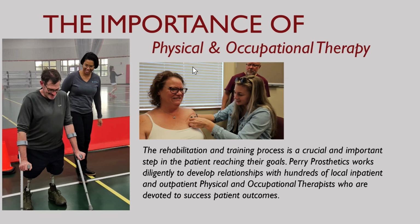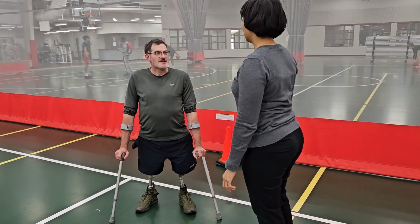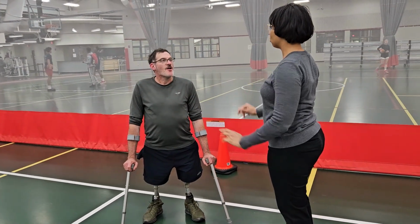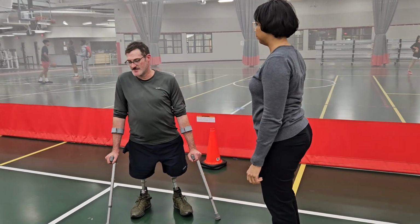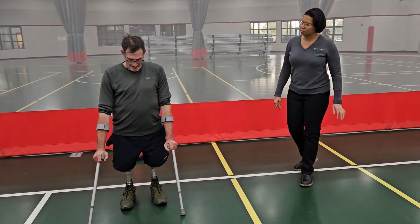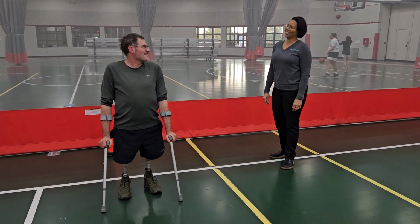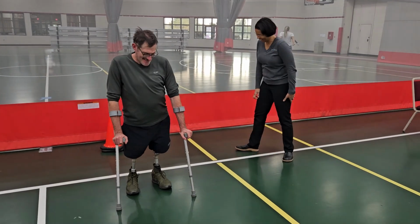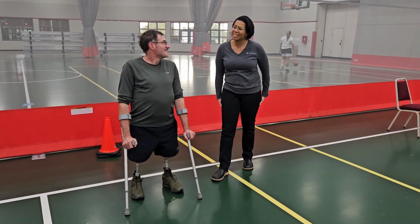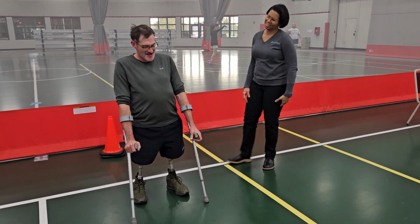The one on the left does a lot of lower extremity. She's got so much experience that she can look at a prosthetic component and know the characteristics of that particular component, what it does, what it's looking for, and how it affects the patient's gait, and by whether it's working properly or not, knowing what the patient's doing. That's pretty significant in the PT world. That takes a little time.